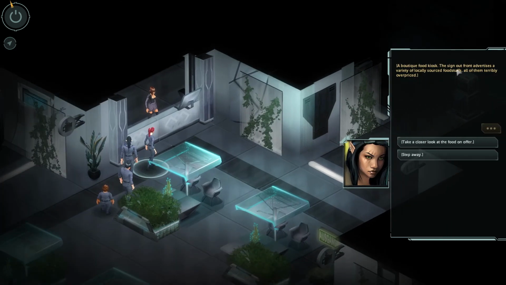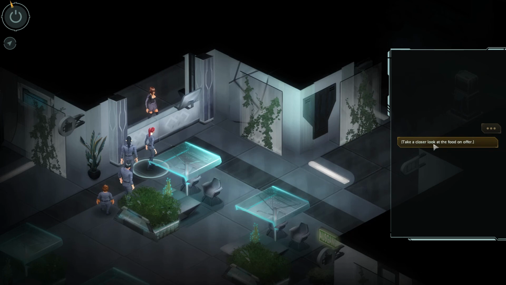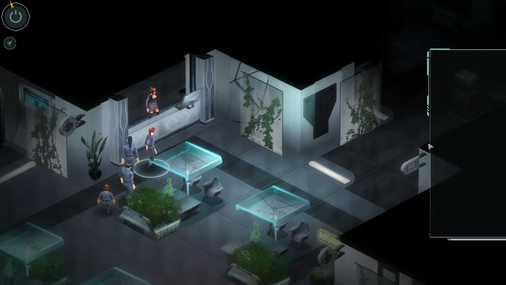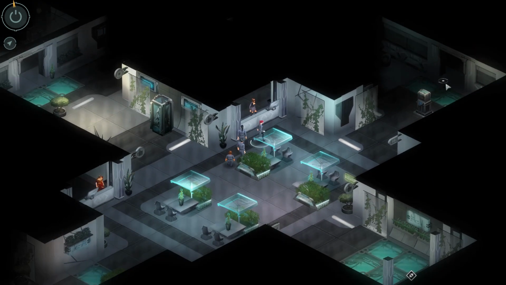Boutique food kiosk. The sign out front advertises a variety of locally sourced foodstuffs, all of them terribly overpriced. Food on offer. Glancing in the self-serve refrigerated section of the kiosk, you find a variety of sandwiches wrapped in slick plastic. You could eat for a week for the price of one of these things. Oof. Expensive, eh?